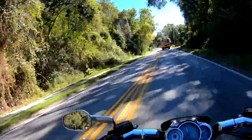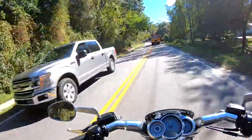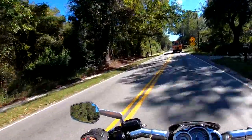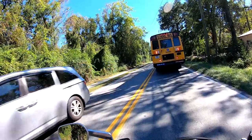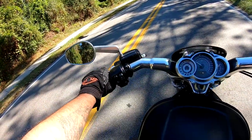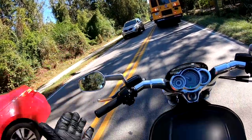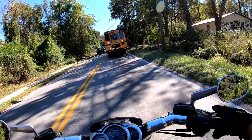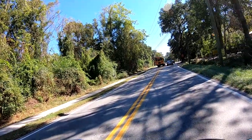Shifting and everything feels very smooth. It's not really clunky, you know how you can hear a Harley when you shift it. This one feels very smooth. It feels very European, metric bike type, if you will, which I guess in large part it really is. Try these brakes out here. Not too bad. We're good. Yeah, the bike's super comfortable, man. If you're a smaller person, or, like I said, you like that sport bike type of thing, it's not too heavy. A lot of Harleys, especially coming from a sport bike or smaller bike, feel too heavy. This one doesn't.